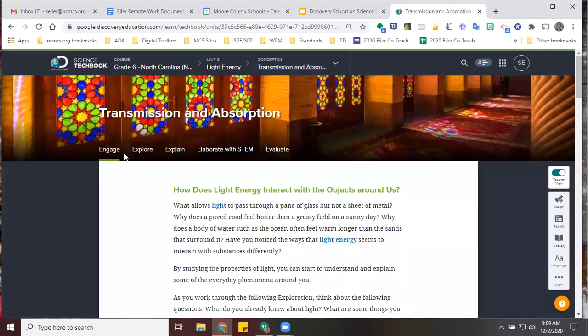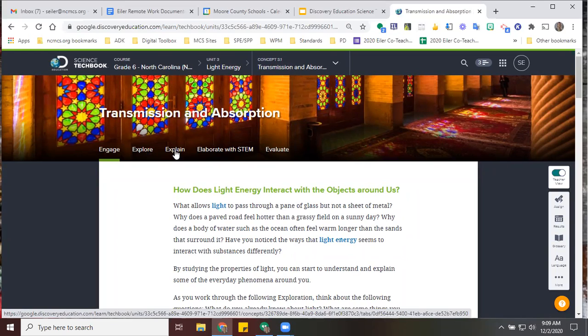Now, once I'm in the textbook, it is divided into the 5Es. And I did put screenshots of each of these pages to kind of show you what each E means. But engage is either going to activate prior knowledge or introduce them to the topic. The explore page is the actual textbook pages. So if you are looking for the actual, like we don't have a science textbook anymore, this is the science textbook, you're gonna want to look at the explore pages.